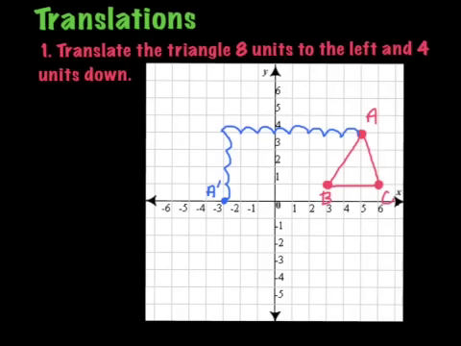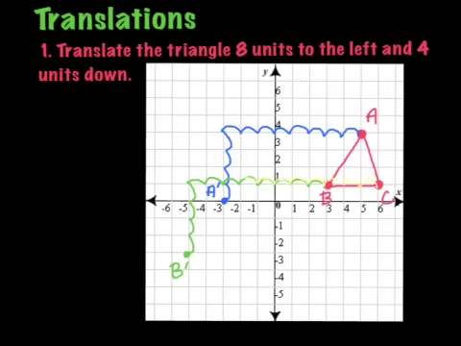Now let's move point B. So 8 units: 1, 2, 3, 4, 5, 6, 7, 8, and down 4: 1, 2, 3, 4. And we call that B prime. And let's move point C. Same amount of spaces. 8 units to the left: 1, 2, 3, 4, 5, 6, 7, 8, and down 4: 1, 2, 3, 4.